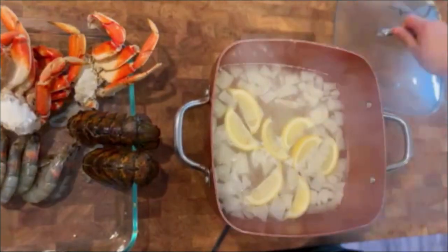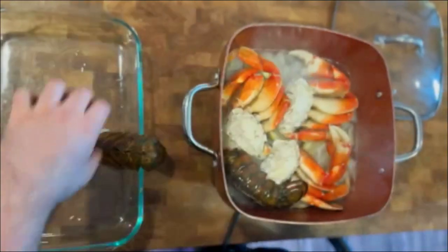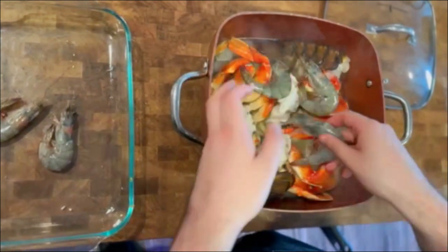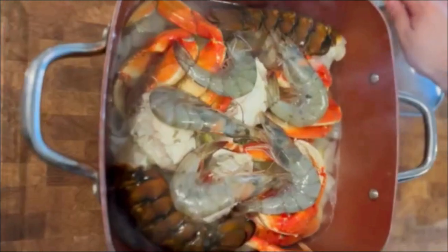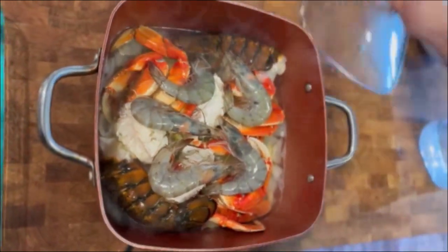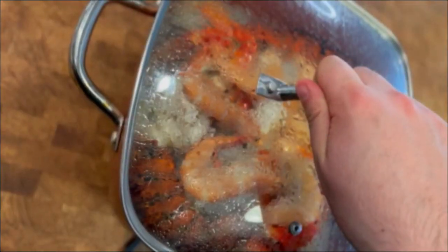Now that our water is boiling, let's add our seafood to it. We're going to start with the crab and then the lobster. We'll be putting the shrimp on top because it needs less time to cook, and this way it's further away from the heat so we don't end up with overdone shrimp. We are steaming our seafood, so make sure to put the lid on, that way steam has a chance to build up in the pot.